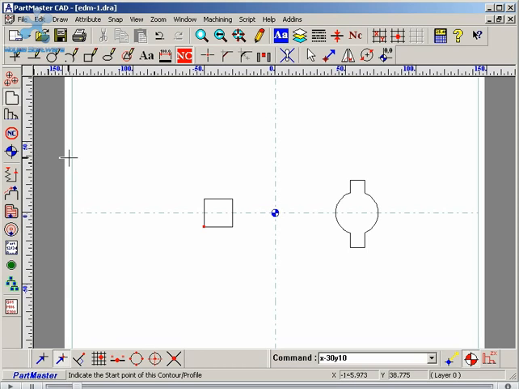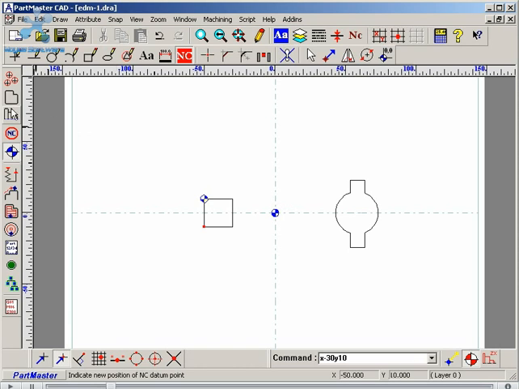If we wanted to change that datum position, from the vertical toolbar here, we can choose this icon, which is Set NC Datum. And for instance, in near snap mode, we might want to put the datum as the center of that circle, or it could be at the original zero position. So the first thing is to decide where you want zero for machining to be. In our case, we'll leave it where it is in the center of the paper.